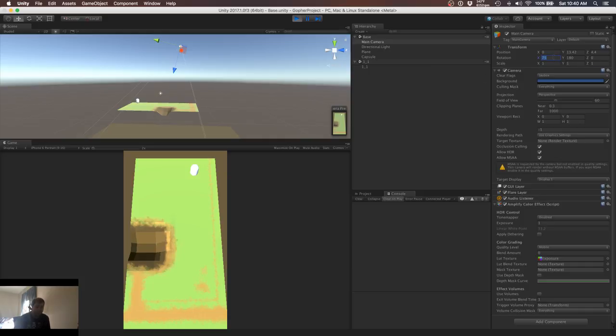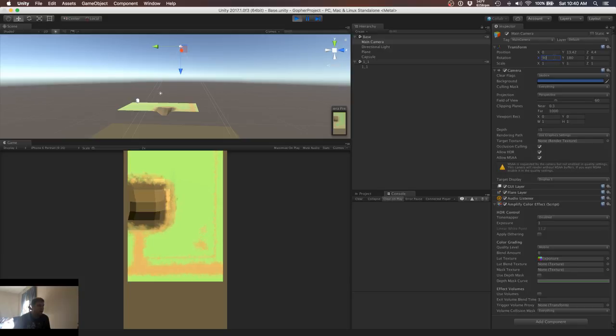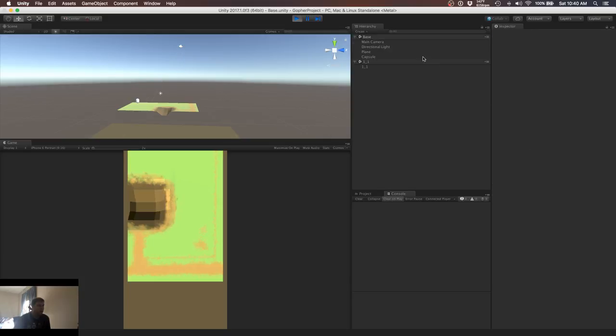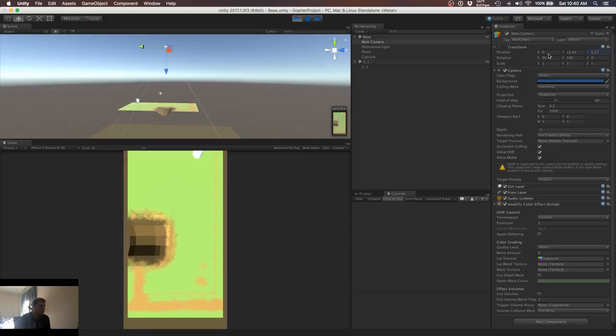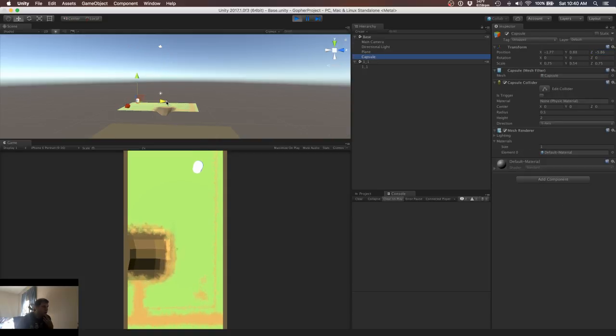Rotation, if we do a full 90 on it, and then with our camera, we move it on our z-axis just a little farther down so it lines up, just enough so that I can see what's going on. We can then move our capsule around. You see there's a little bit of depth to it, so I'm honestly not too opposed to this. There's a lot more depth on it than I thought there was going to be.